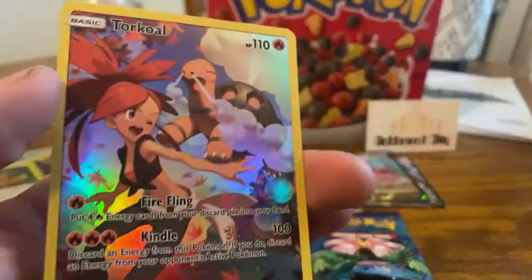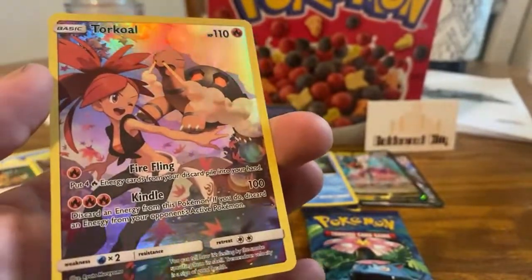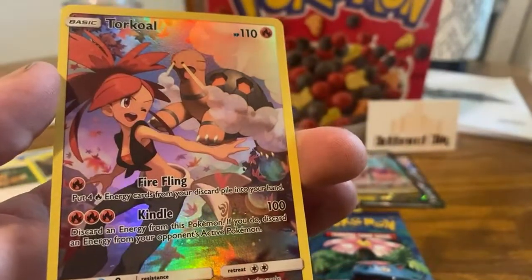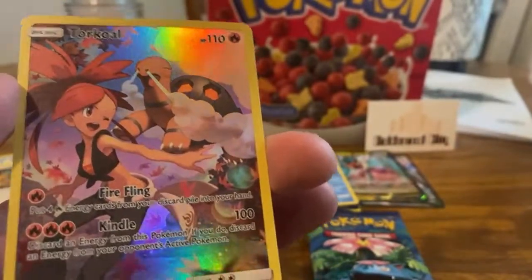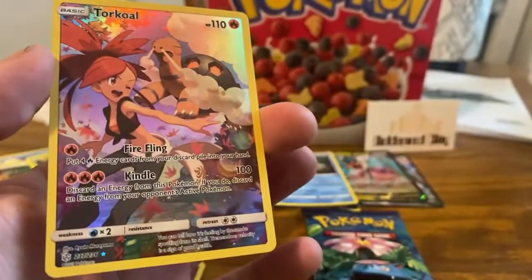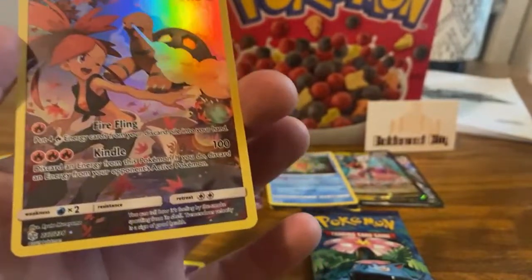Oh. Got that Torkoal. What's good? Ooh. That's sick, man. That's a secret rare. 237 out of 236. How is that in the reverse holo spot? That's crazy. Love it, dude. Love it. That's our hit of the day, I think. I mean, we'll see what happens on this next pack, but still another card behind this, too.